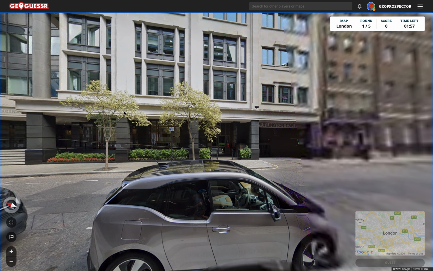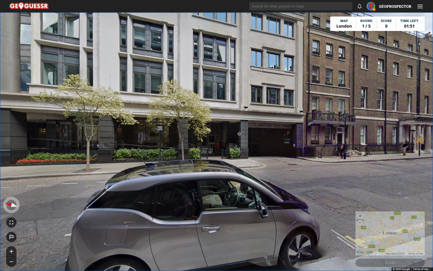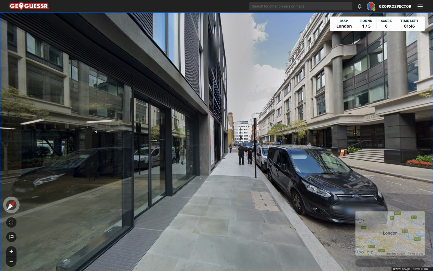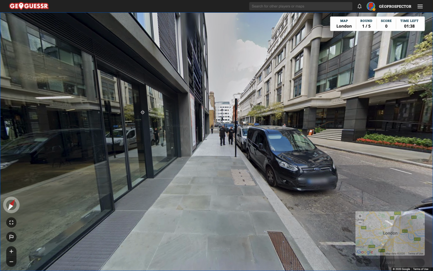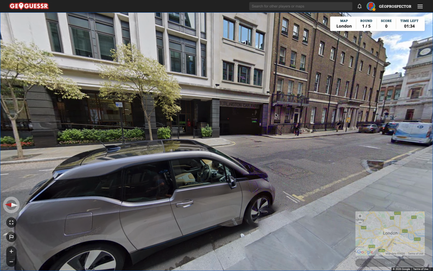Okay, so I think this means I can rotate. Yes, it does. But it means that I can't click on anything and go down there. So that is where we are stuck. Right. Now, what do we have here? We've got a north-south road. And we've got a sign here that says Queen something or other by this building, and if we look here we can see the Burlington car park.